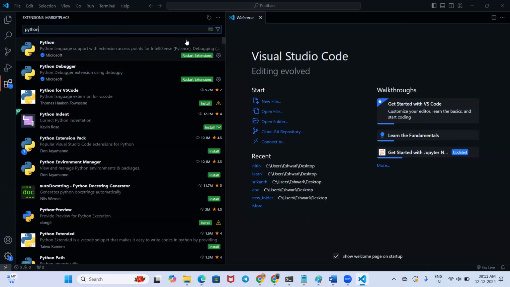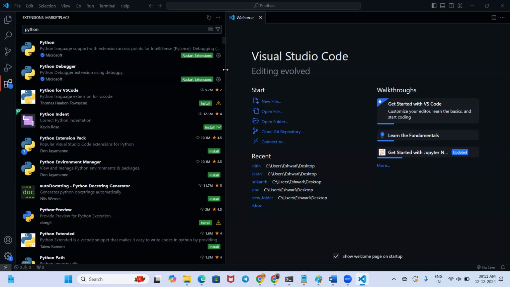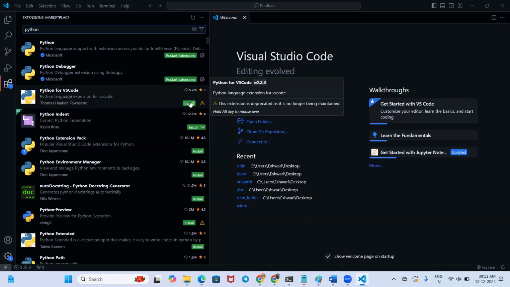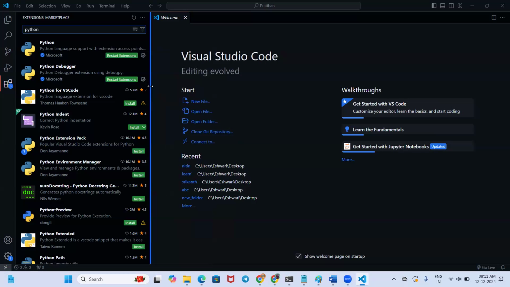You have to install everything. Since I have installed it, it shows restart extension, and I don't want to restart it, it is active. If it shows install, then first you have to install VS Code. Once VS Code is installed, in the extensions, just type Python and install it.